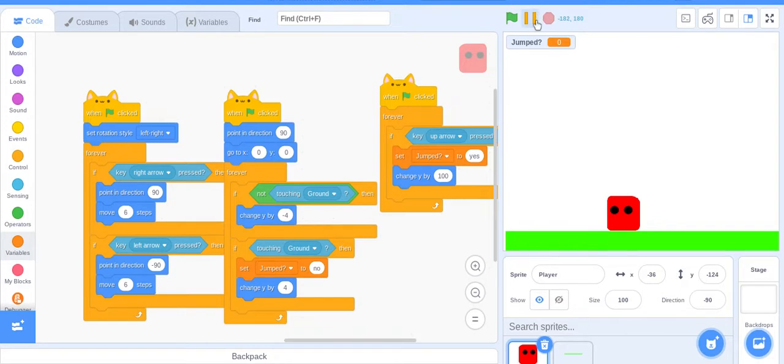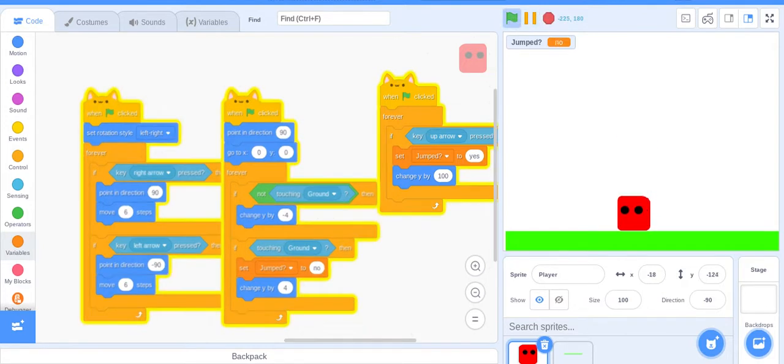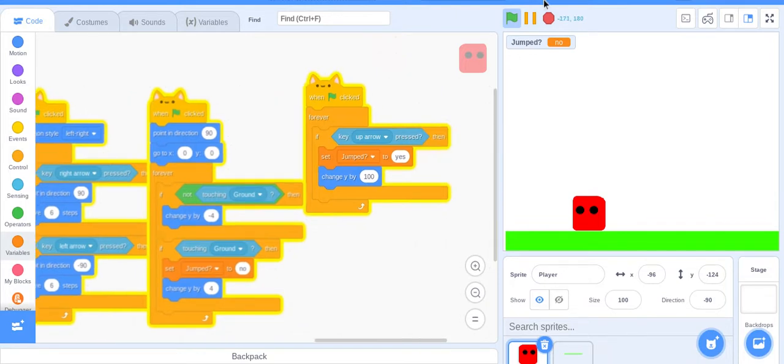I'll show you. Right now it's no, now it's yes, and right before it makes it hover again, it detects the ground, and that's what happens.